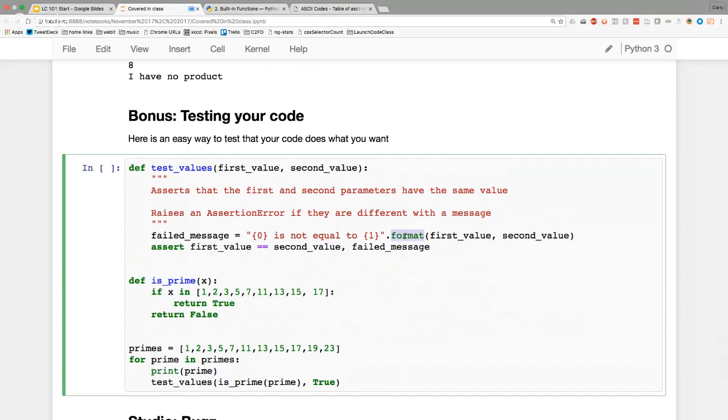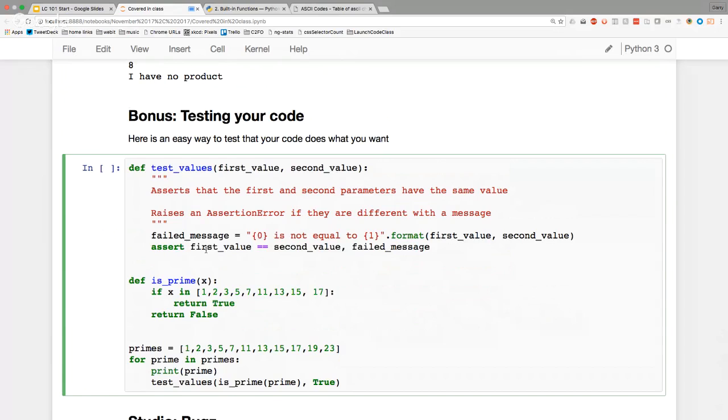I also wanted to show an example of using string formatting, which is covered in the reading for today. So what this function does is it says, all right, is the first value equal to the second value? And if it's not, it will raise an assertion error. So all those errors that you've been seeing whenever you go to submit your Vocarium assignment and it says some error occurred, assert will raise one of those errors.